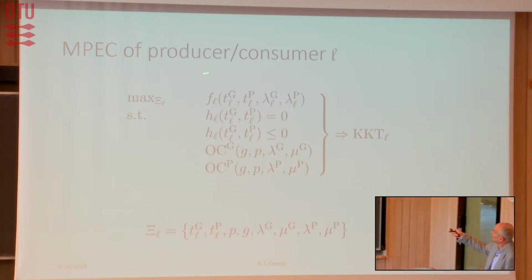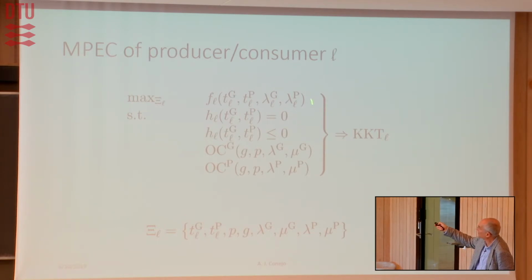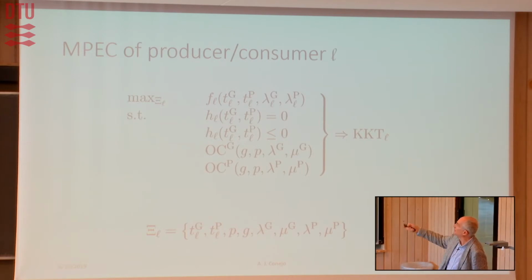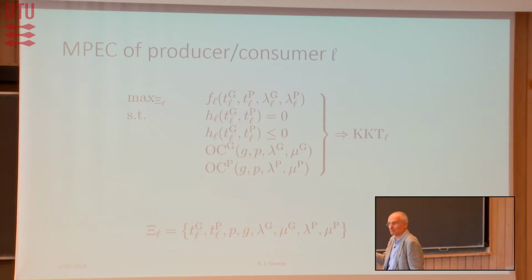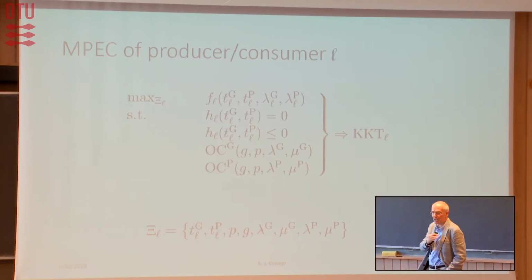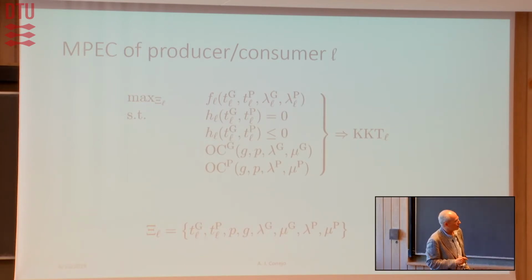My problem is that I need those variables because they describe the price: this price over here, this price over here, the price of gas, the price of electricity, that I need to compute my objective function. If I'm a producer, I want to maximize my profit. If I'm a consumer, I want to minimize my cost of buying electricity. I'm being high level over here, but you have the details in the paper if you want.